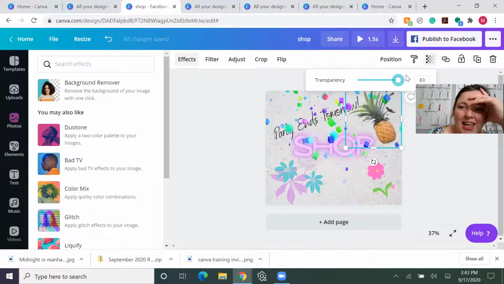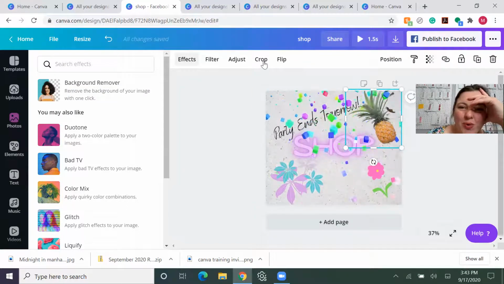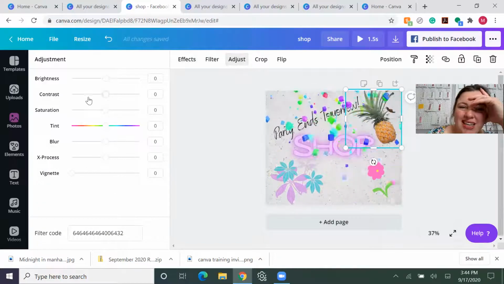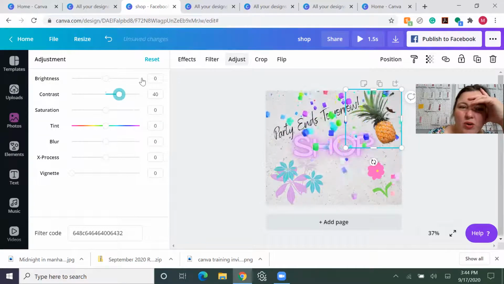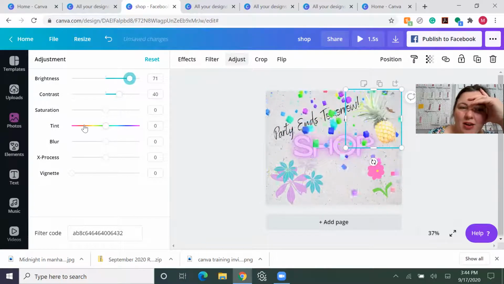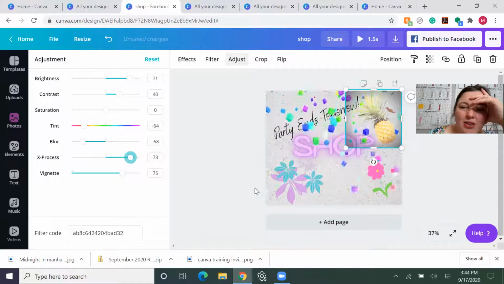Love the fading. Also, I kind of want to adjust it so the contrast is almost muted, or the brightness is way up, or I want it reddish. I want to blur it out. I want it to look like it's an old photo. I mean, you can do so many cool things.